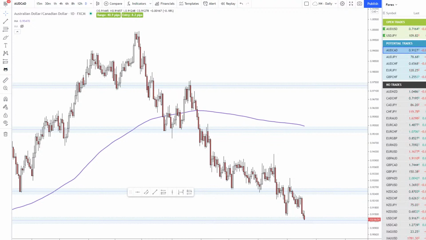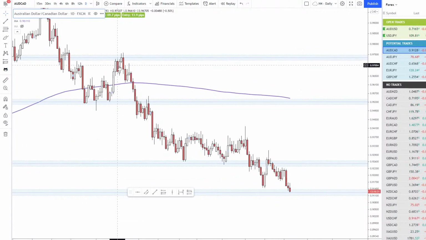AUD CAD, there's a few potential moves here. The first potential obvious move is hopping in long for a small pullback. I don't really like those kinds of trades. In a market that's trending like this, I'd be going against that weak Aussie dollar. I'm not a big fan of that. I'm open to it if it's just a short-term quick reversal. I'm open to it, but I'd prefer to get in on some short continuations like that.